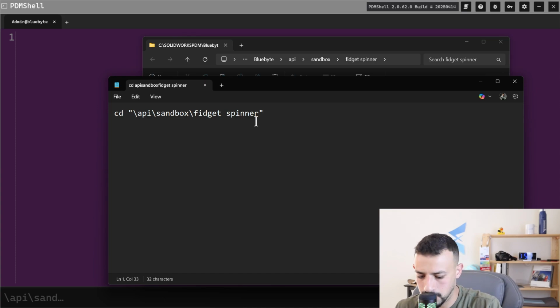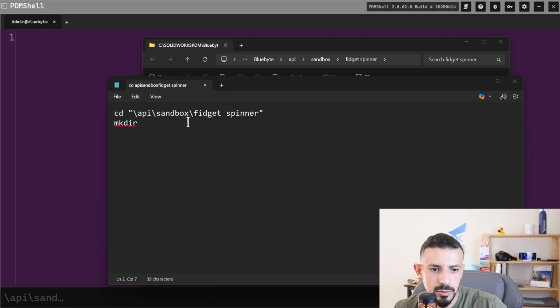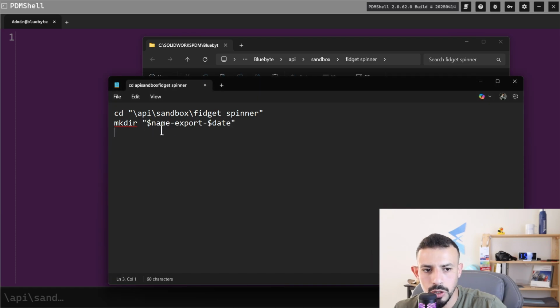Right after that, I'm gonna make a new directory with the mkdir, so make directory. Now I could hard code the name of the directory, or I could use this special value here that is going to take the name of the current folder with the $ sign here as a placeholder, and then the word export and then the date. Now once I've created that folder, I actually want to cd to that folder, or I could directly save my files as step file and point the export command to that folder.